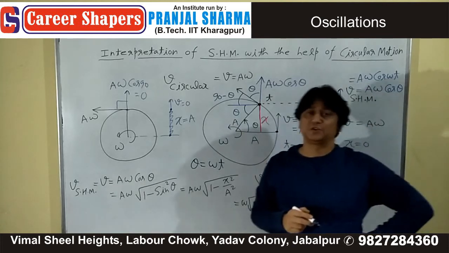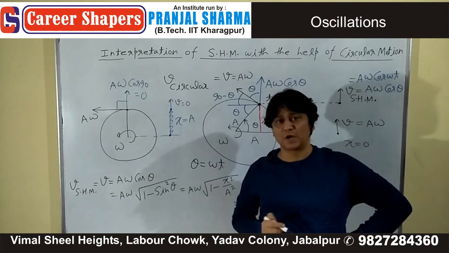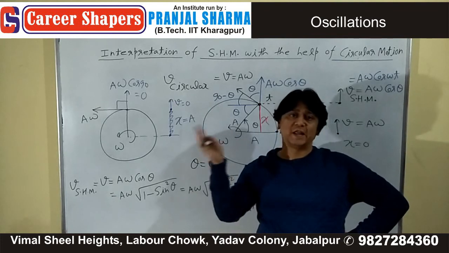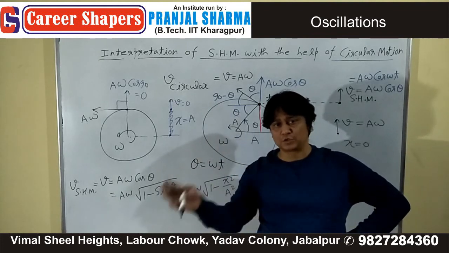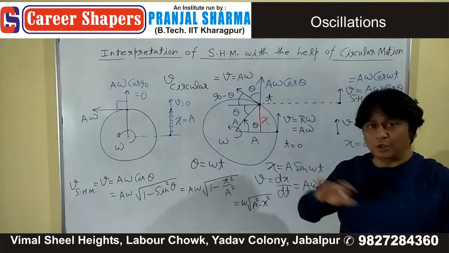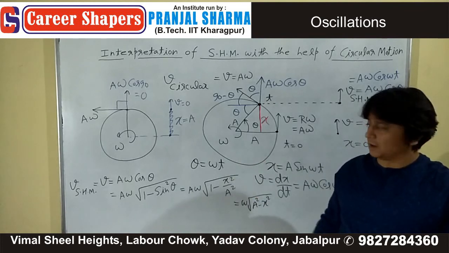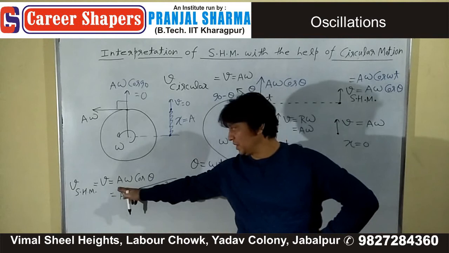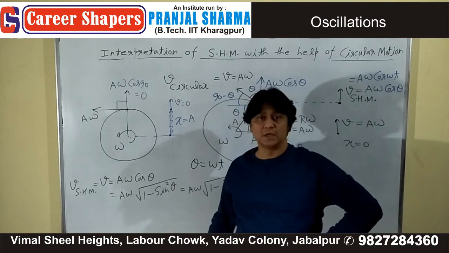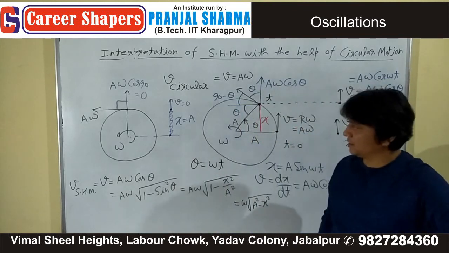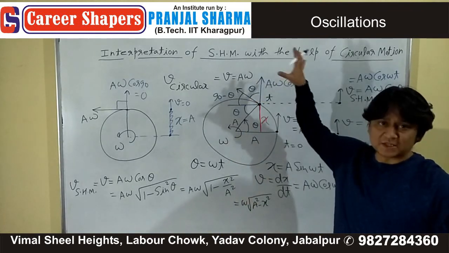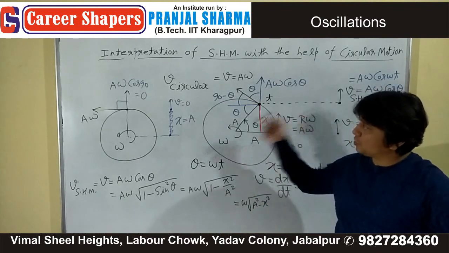In the first and second lecture, we obtained the same result with the help of integration. We wrote a as minus omega square x, and then a was written as dv by dt, and we multiplied v on both sides, and then we integrated the whole thing. Then we used the constant of integration and all. All those things can be simply eliminated with the help of V being A omega cos theta. And what is cos theta? Root over 1 minus sine square theta. Hopefully you understand this circular motion interpretation to explain simple harmonic motion.